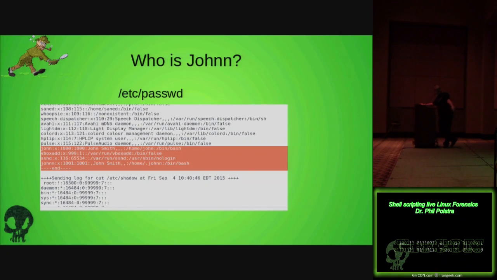And check out the home directory, /home/.John, and then their shell is /bin/bash. Right. So why would it be .John? It's a hidden file, right? So that's another thing that I might want to look at later. But again, right now, we're just trying to do triage. We're trying to say 15 minutes or so, did someone hack me or not? Should I go further in this investigation?